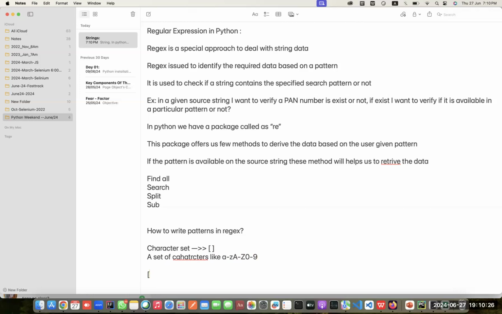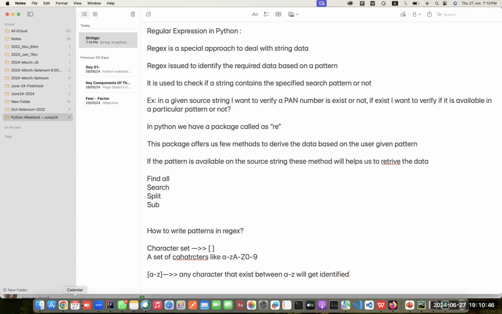If you represent small a to small z, it means any character that exists between small a to small z will get identified.